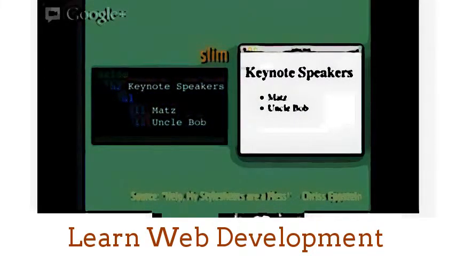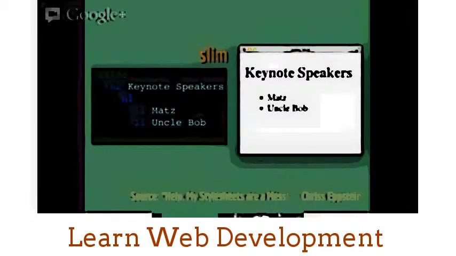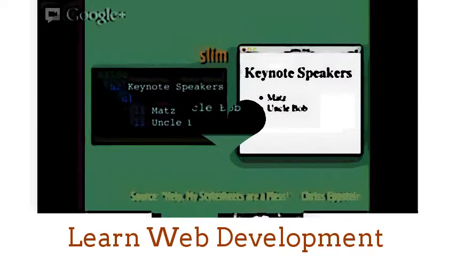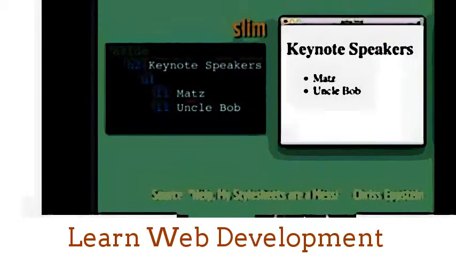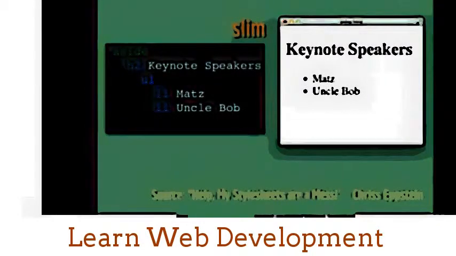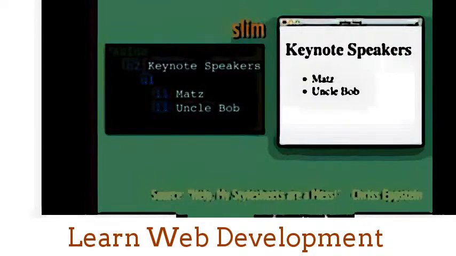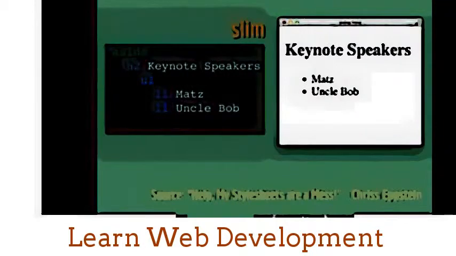This comes from a blog post from Chris Epstein called Help My Style Sheets Are a Mess. Here my example is just an aside from this talk, where the keynote speakers were Matz and Uncle Bob. So I've got my little aside element, and then the H2, an unordered list, but it's not very cool, right? It's just default, just black and white. So let's make this awesome. Bam! Slap some Sass on that, and suddenly it's the coolest thing you've ever seen. But really, it's still just a mess of properties. I can alphabetize them, but it's not going to help all that much.